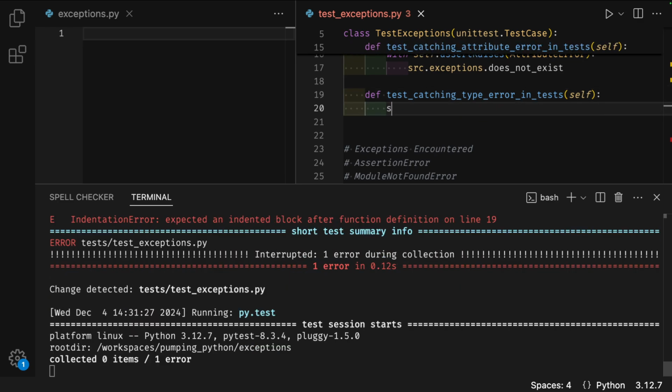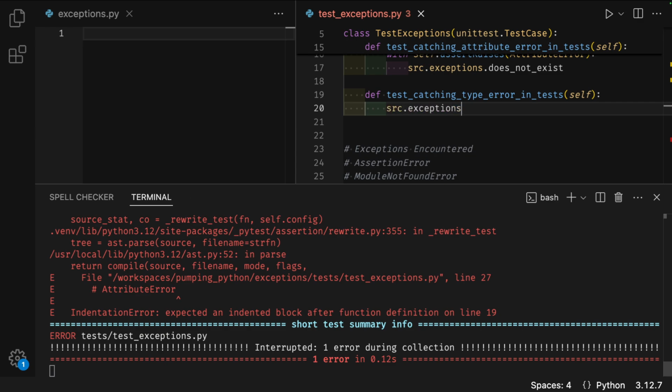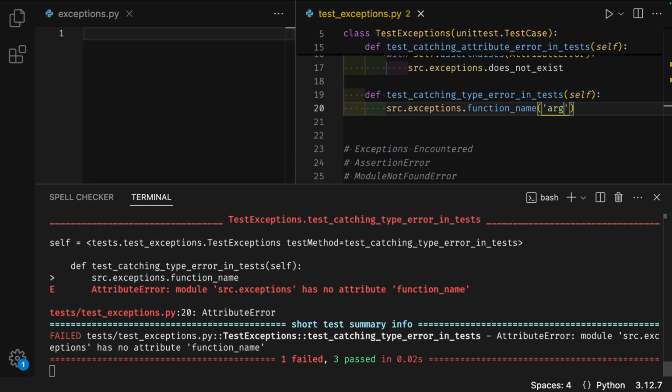Enter after the colon, source.exceptions.function_name parentheses quotes argument. This gives me an AttributeError: module source.exceptions has no attribute function_name. I'll add it to the file. function_name.